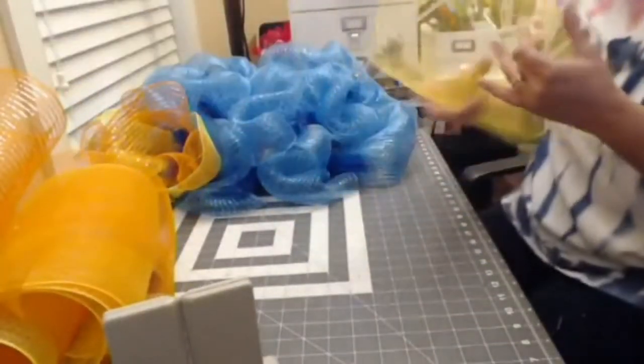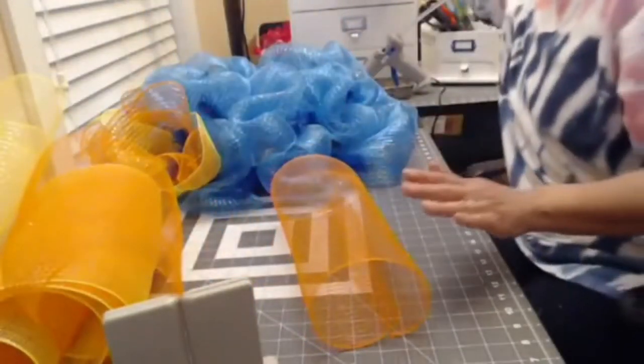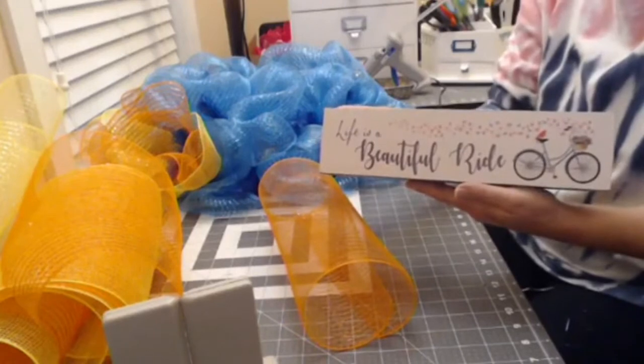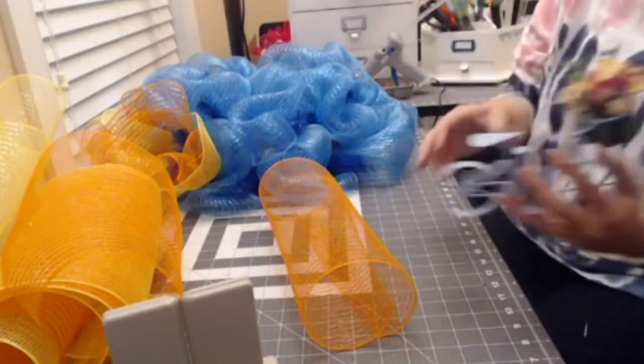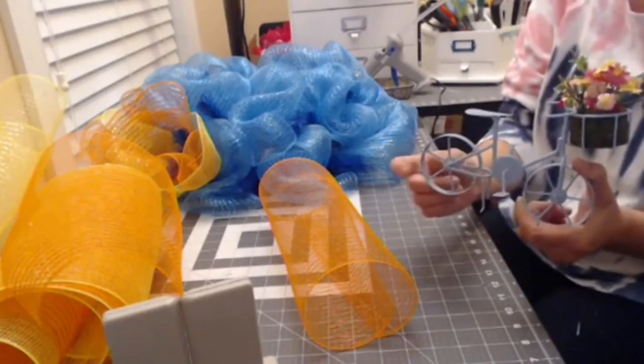Again, I'm doing a bike theme wreath tonight, and this is my little sign. It's Life is a Beautiful Ride. And I got these most adorable bikes to put on with it. And I got one in blue and one in pink.